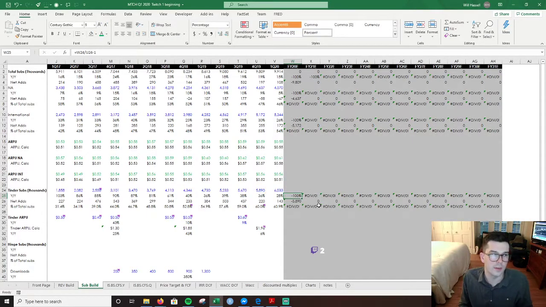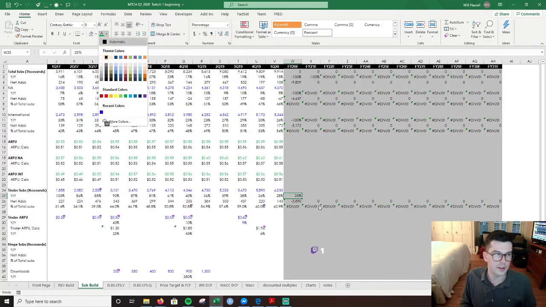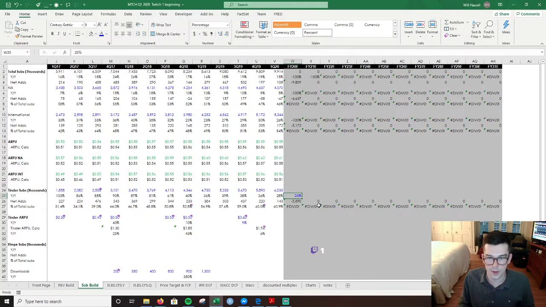Because of Tinder Gold, they probably have a built-in. The client as Hinge takes some people from Tinder and whatever other dating sites Match will eventually acquire. So I'm going to start them off at 25% year-over-year growth and fade that by a basis point every single year.